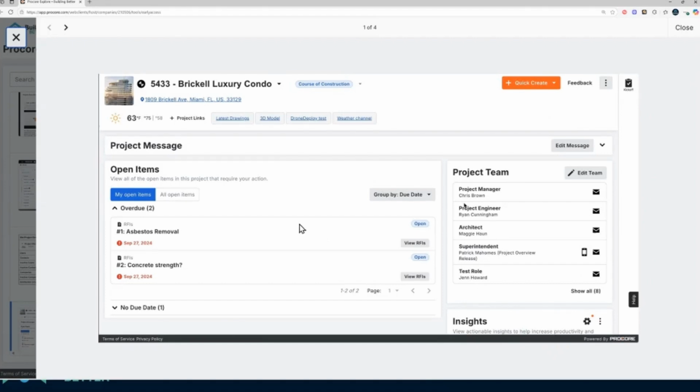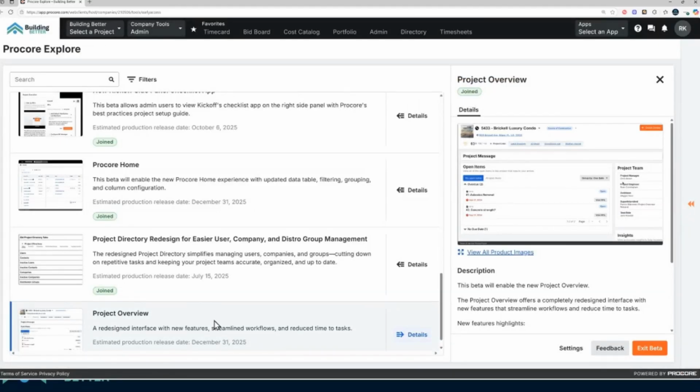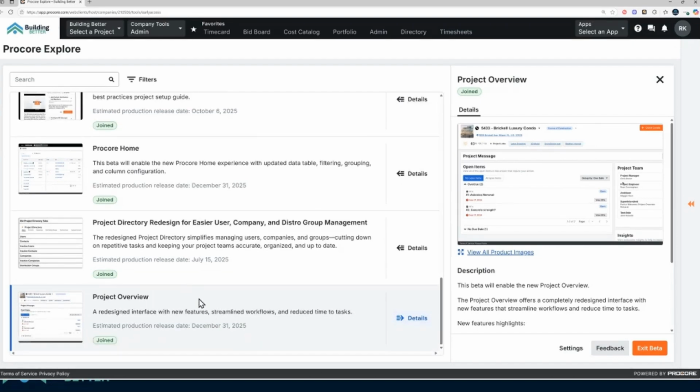The big things that disappear are all open items, and then your schedule. If you're using that schedule at the bottom to see your project schedule, it is not in this view anymore. You have to go to the schedule tool to see it. All open items will be hidden a little bit. Schedule tool will disappear. But I would recommend turning this on. Really, maybe you turn it on per project. Maybe you turn it on for specific users. But you can really start giving people that information and knowledge. Just make sure you tell them you're going to do it.